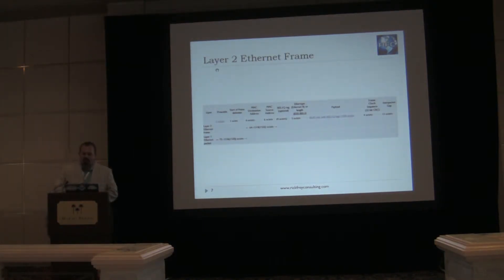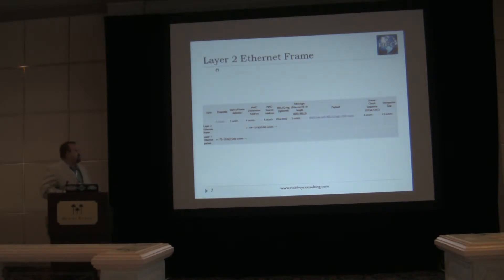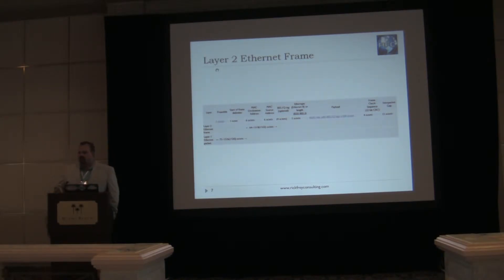A little bit about our Layer 2 frames. Any time we transmit a packet from one device on a network to another, all of our information is contained within this Layer 2 frame, and it winds up being the first piece of information that we can truly manipulate. There are a couple of parts of the Layer 2 frame that the router uses but we can't really interact with at all — such as the preamble, the start frame delimiter, the frame sequence check, and the inter-frame gap. Those have to be there and the router needs them, but we can't see them or do a packet capture on them.